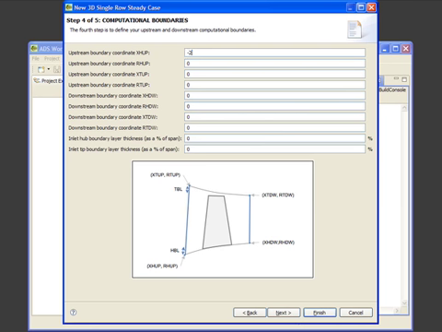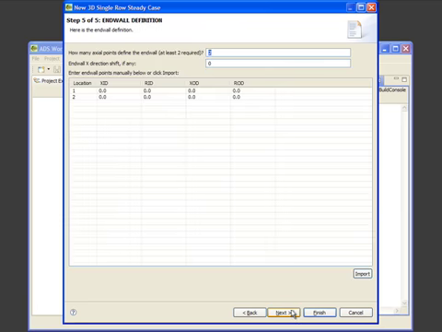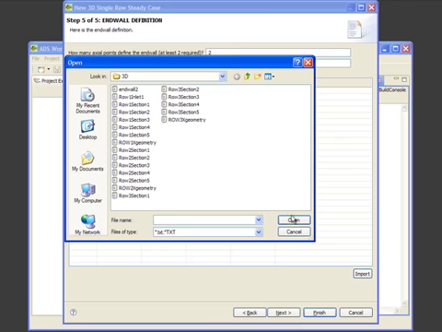The computational boundary is defined by 4 points, 2 at the upstream and 2 at the downstream. The H is at the hub, and the T is at the tip. Here we are defining our computational boundary. Next, we will want to define the end wall. This will complete the computational boundary that we have defined.